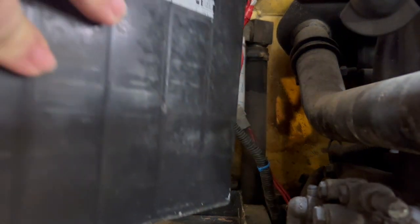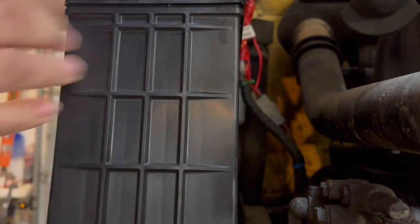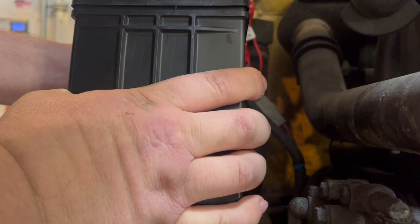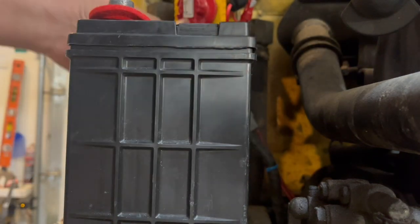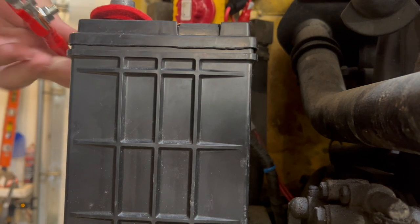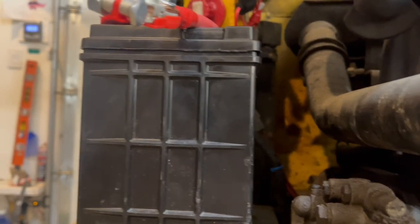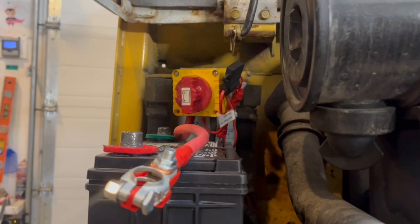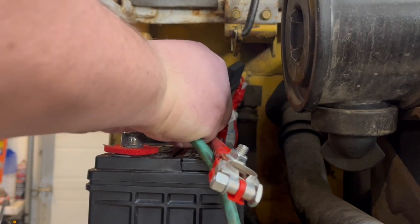Like this. Hopefully it fits. I'll have to put it this way. There we go. Pushes it down a little bit, but it's not bad. It's still out of the way. Positive, we'll just run that up. Bring it up here a little bit so you can see. Yeah, we'll start with the negative here first.